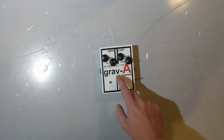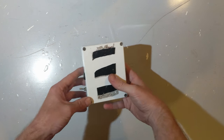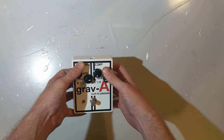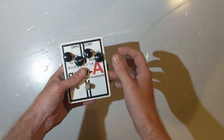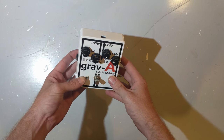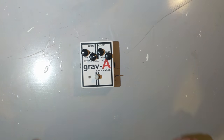Today I come to you from this desk to tell you the story of the grav-a built in Adelaide. Now, this is the first ever commercial product I developed and launched and sold. I moved a few units of these, not a huge amount, but enough to enjoy myself. And I'm going to tell you how it came about.